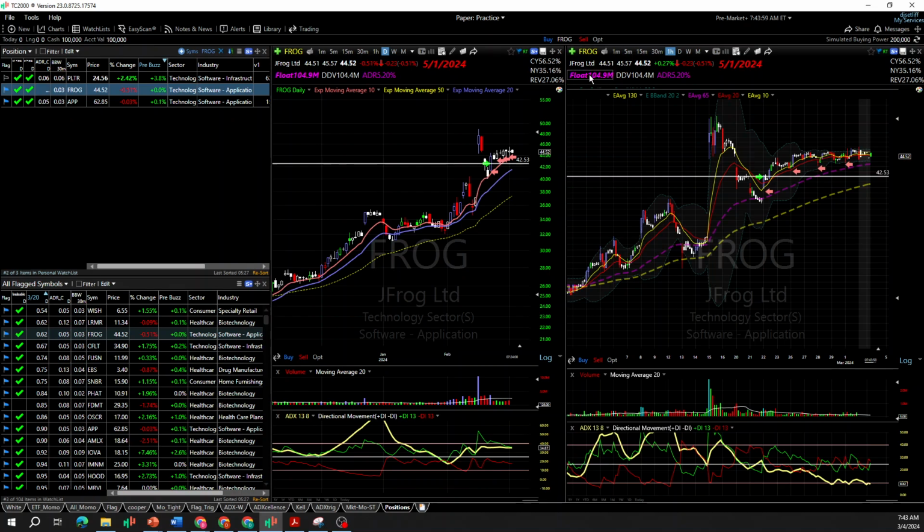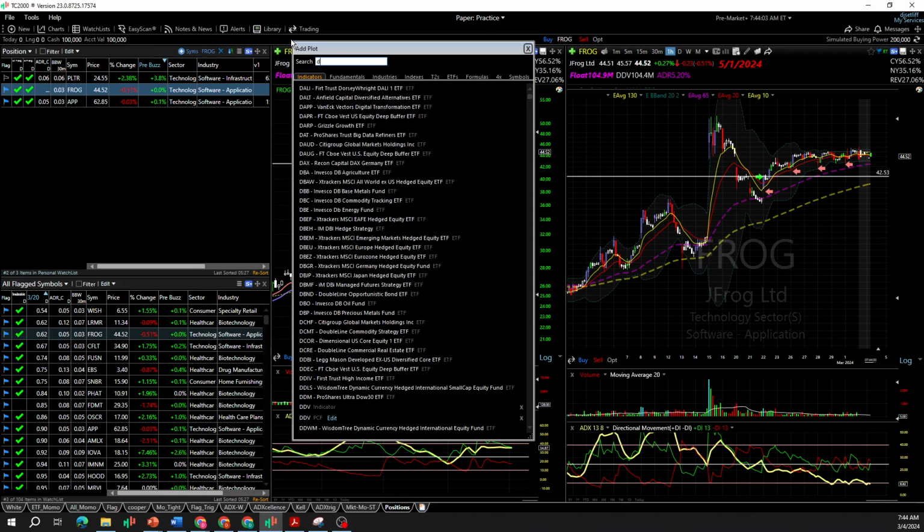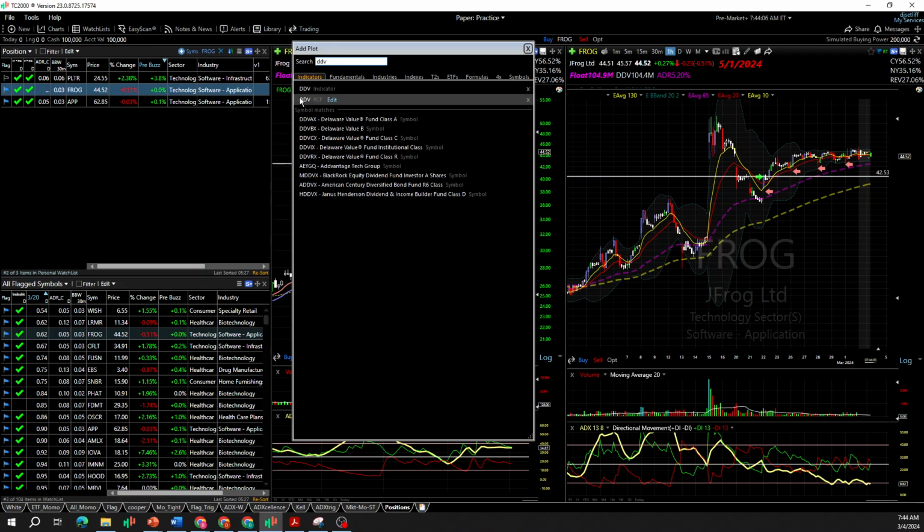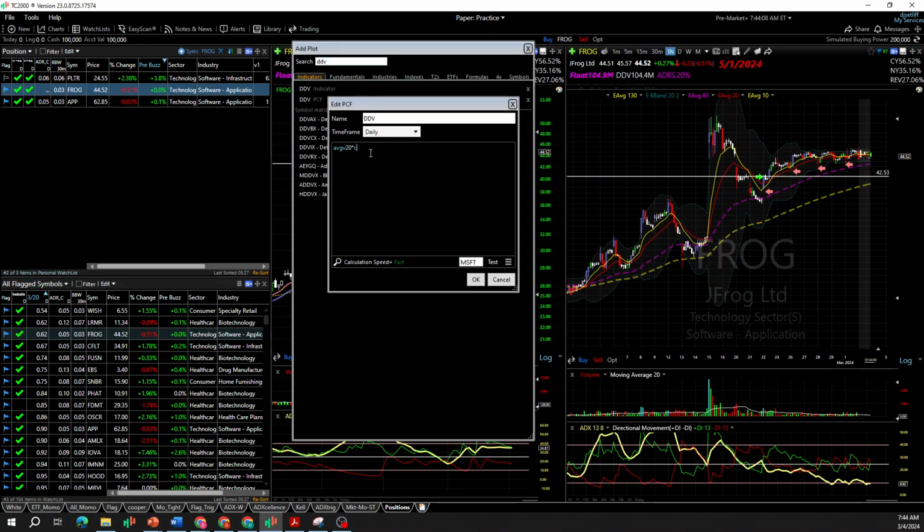If you want to add other things, like float is a default value, daily dollar volume isn't. But if I go to my PCF, I created this PCF for daily dollar volume, and it's essentially just showing the average volume of the last 20 sessions times the most recent close, and that's just the figure that I'm using for daily dollar volume. There's a variety of ways you can calculate DDV. There's not some standard way to do it. It's more of an indication of liquidity of the stock. Is it thin? Is it really liquid? That's really what it's about. It's not something that I overly concern myself with necessarily.